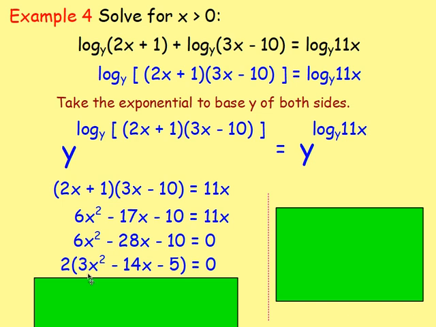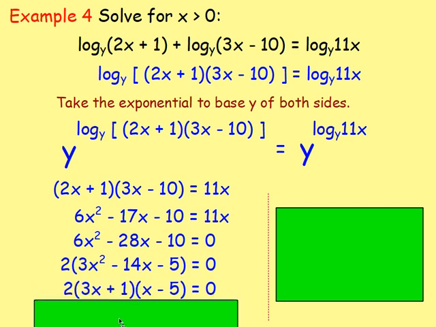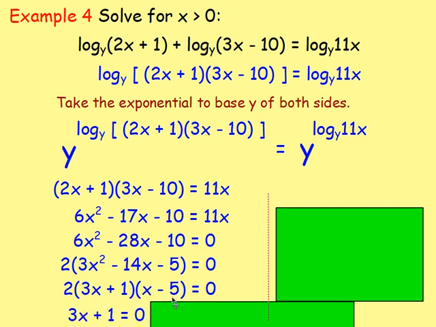It's going to be factorising your quadratic or your trinomial. So if you factorise 3x squared, take away 14x, take away 5, put that into two brackets. That's 3x plus 1 bracket x take away 5. Don't forget to include that 2 too. And from there, because it all equals 0, it means either the 3x plus 1 equals 0 or this x take away 5 equals 0.